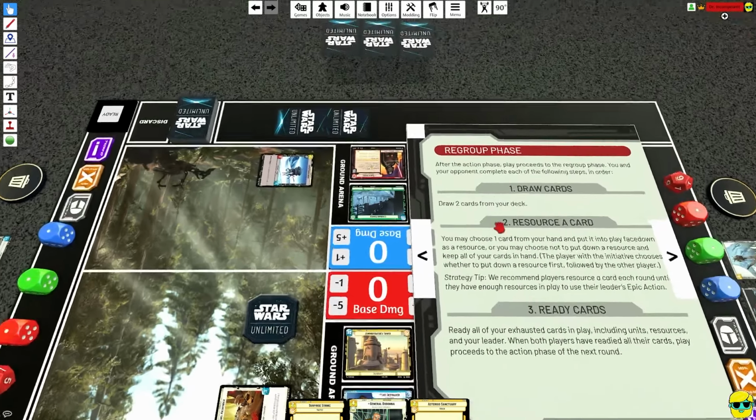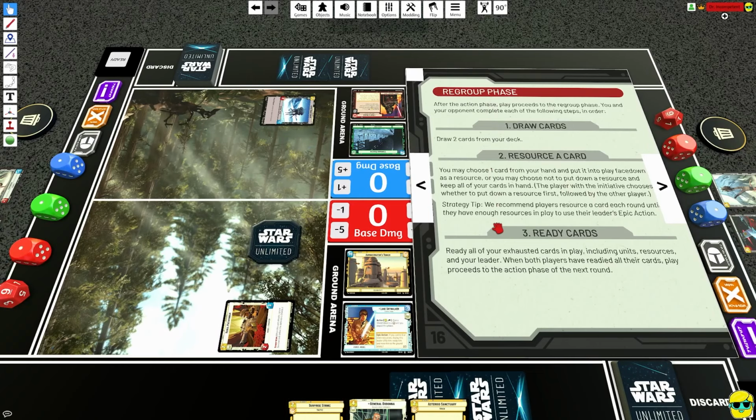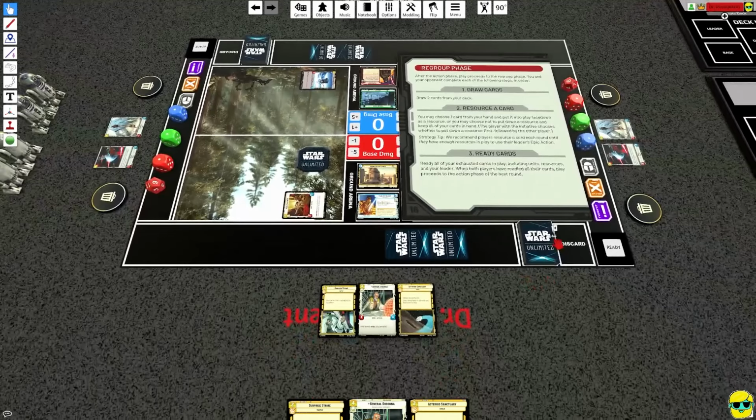And now it's time for the regroup phase. After the action phase, play proceeds to the regroup phase. You and your opponent complete each of the following steps in order. So we're doing these simultaneously, basically. We get to draw 2 cards from our deck. So we're just going to put the hand over the deck and push 2 to draw 2 cards.